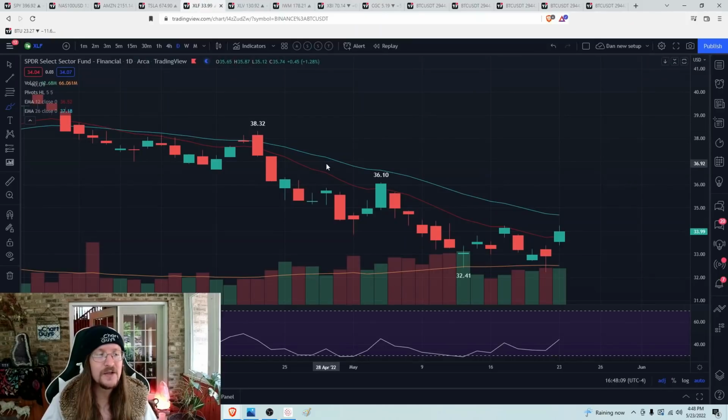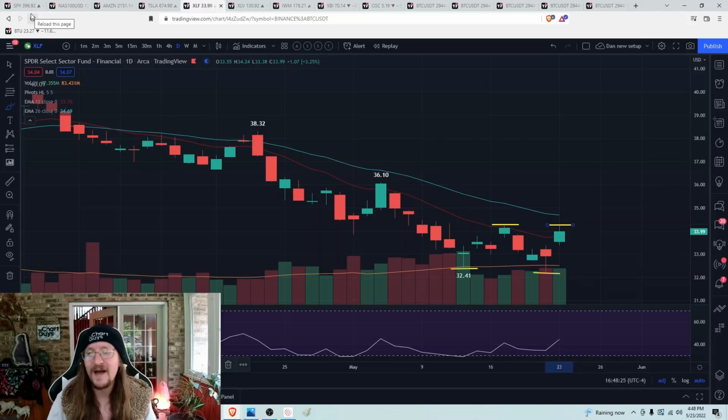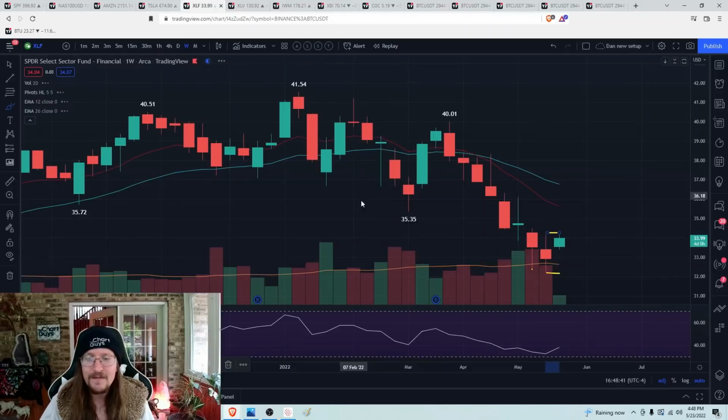Financial sector was clearly the lead bull sector today, up over 3%. It dropped to a lower low on Friday as well, same as SPY and QQQ, but now we have a double top at our daily lower high resistance. And you can see out of all the names that we just looked at, those daily lower highs are not close. So the fact that XLF is testing those daily lower highs, and if we break 34.24, again, it's putting a scenario where we're at the highest levels that we've seen in over a week and a half. And not many individual names can say that, but the financial sector trying to get a weekly bounce going.